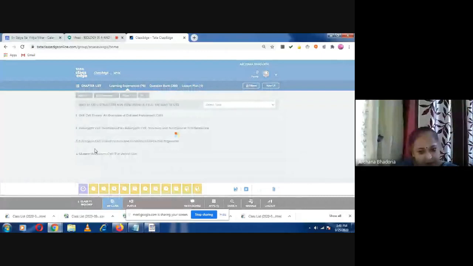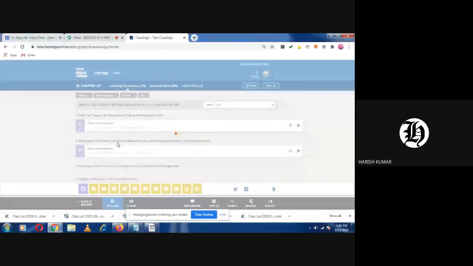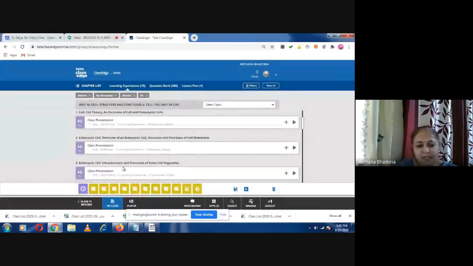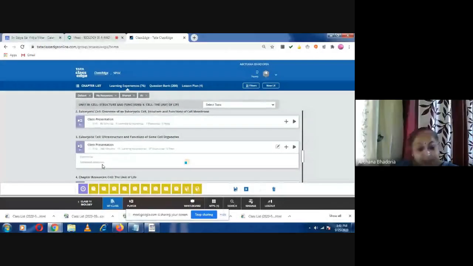Now, what is the structure of it? Can you tell me the structure of it? It has two chromatids and one centromere joining them. Very good. This much you have to remember, that it has two chromatids joined at the centromere. Fine. Now it is made up of what? Further, you tell me, what is it made up of? DNA.